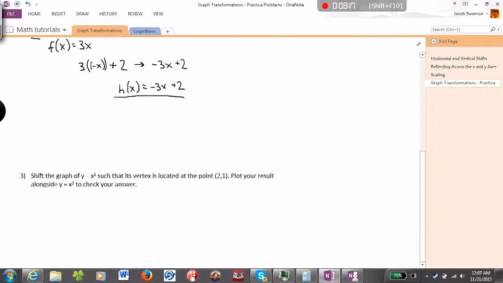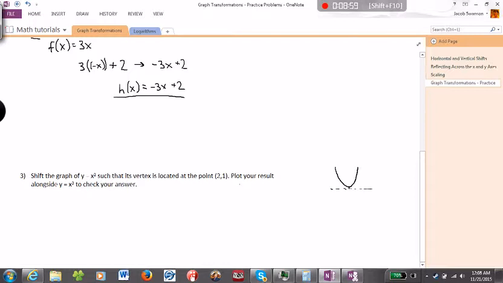So anyway, the vertex, as we know, of a parabola, I'm going to sketch a parabolic looking shape over here. The vertex is the point where the graph changes direction. Instead of going down, it goes back up again, like a local minimum. It has a tangent line right about like that. So it's the lowest point of the parabola, or the highest point if it's downward facing. But the point is, it's this lowest point. So for regular y equals x squared, that point is located at the origin, at the point 0, 0.